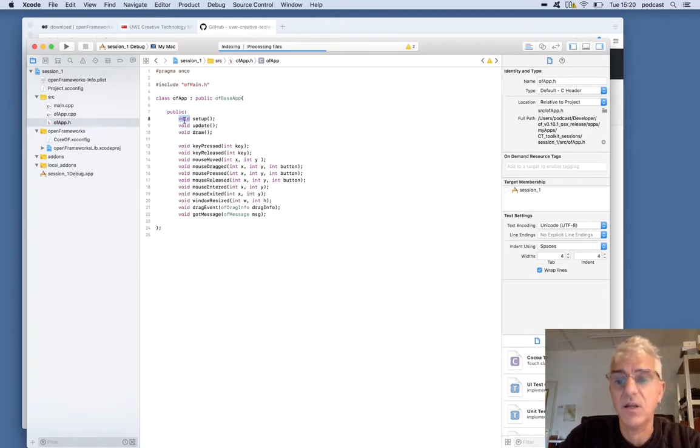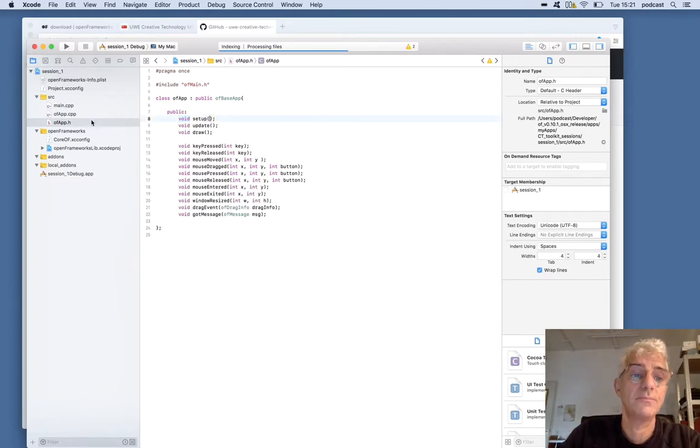If I was expecting it to do something for me and bring a number back to tell me how many people were in a room, how many times an object had run, or the size of something, I would specify what kind of thing I was expecting it to return to me. So I could say, give me a number, and then set up something with a number. In this instance, setup doesn't give me any response, and I'm not going to tell it anything other than just run yourself.